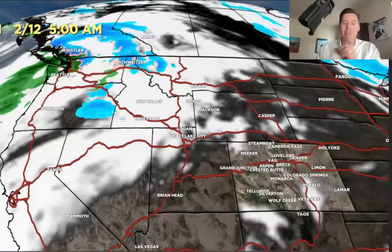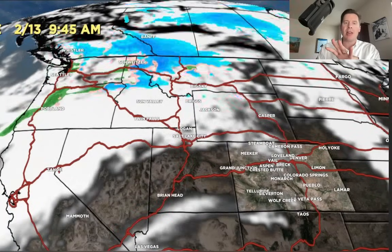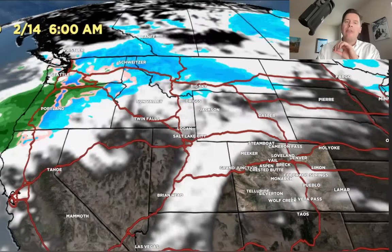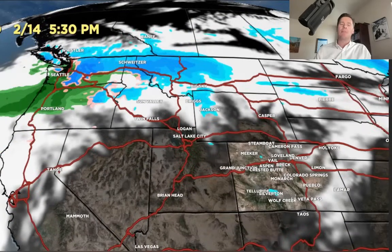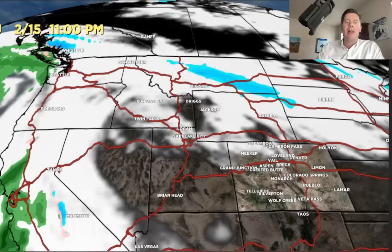Then the flow shifts and it's up there — Pacific Northwest, BC — 2/12, 2/13, and 2/14 in many of the same places. It really hits BC, interior BC, north, central and northern Idaho, northwest Montana, Washington State, and eventually some of that snow creeps down into the Tetons as well. By 2/15, we're into a much drier pattern with some ridging across the Four Corners, 2/15 to probably 2/17 or 2/18.